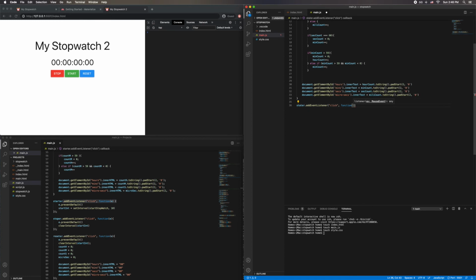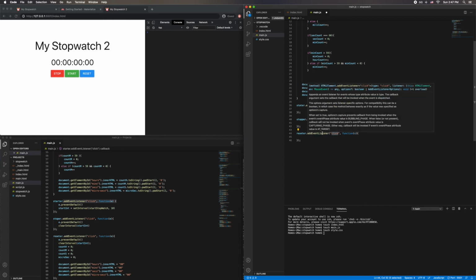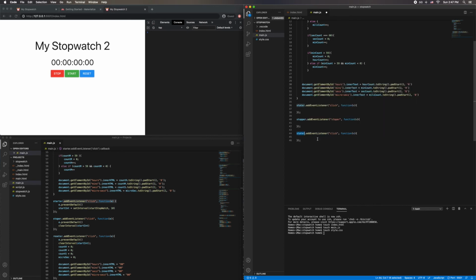We're going to close with a semicolon, and we're going to copy this down 3 times. We're going to change up the different ones. This is going to be the stopper, and it's going to look for stop. And this is the resetter, and it's going to look for reset.